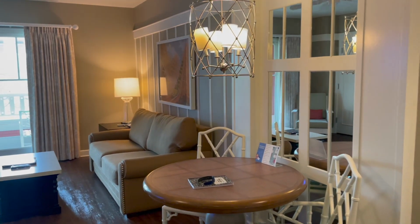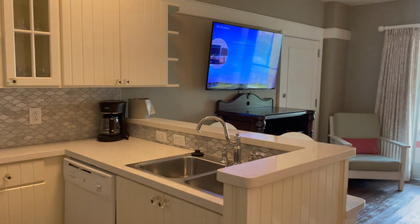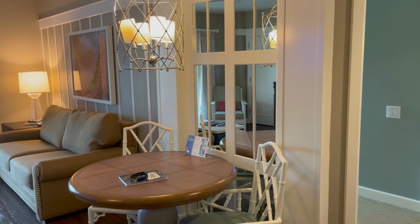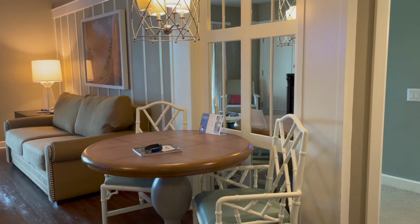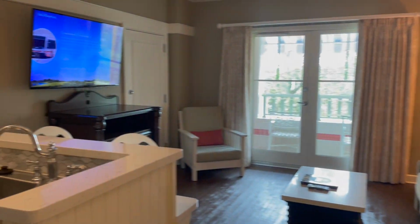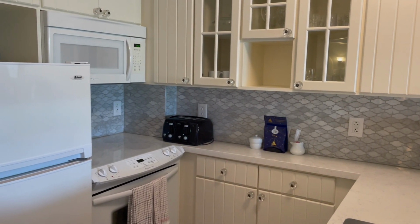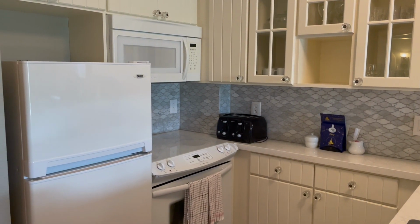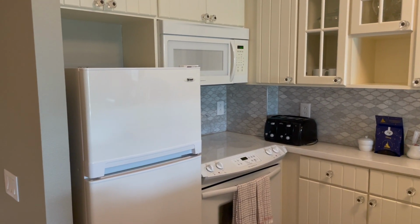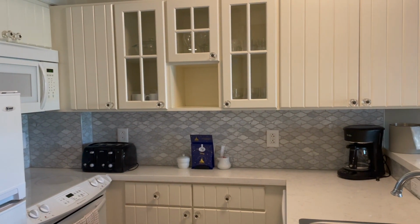Here is the main area. So we're gonna have a living room there, kitchen, and then a nice little table there. Now, every other resort we stayed at did have a table for 4. This one is just 2, but that's completely fine because it's just me and Tony. We have a full kitchen, which is really adorable. I love the white appliances. Every other resort we stayed at so far had those black appliances with the chrome finishes, which are nice too, but I do love the aesthetic in here. And then the cabinets have the glass windows in it.